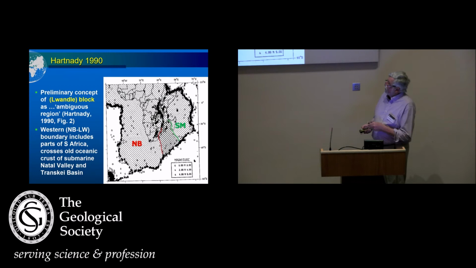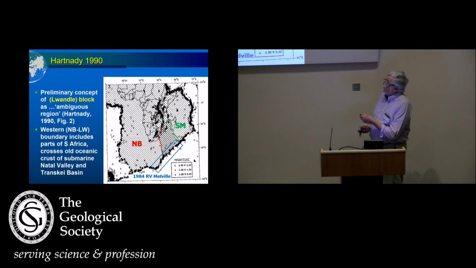I'd also been involved a few years earlier with Bob Fisher and Jim Natland and others on an expedition from the Detoy fracture zone, which is that one over here, up this huge fracture zone, which on that expedition we named the Andrew Bain fracture zone, up to about this region over here. So I was quite familiar, having spent a lot of time in the logs looking over the seismics. In particular, when we were tracking up the Andrew Bain fracture zone, we somewhat got lost over here because of complexities in that region, which I then thought back in 1984 could be a potential triple junction between Nubia and Somalia and something else.